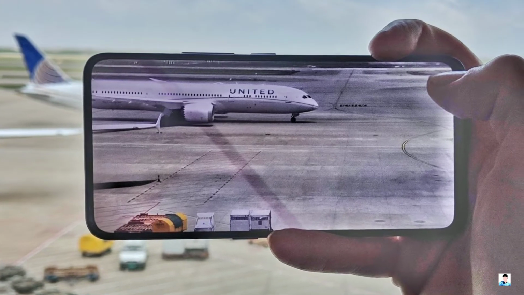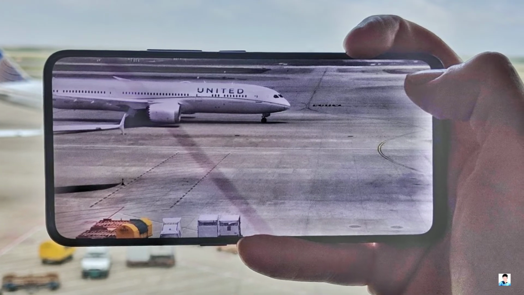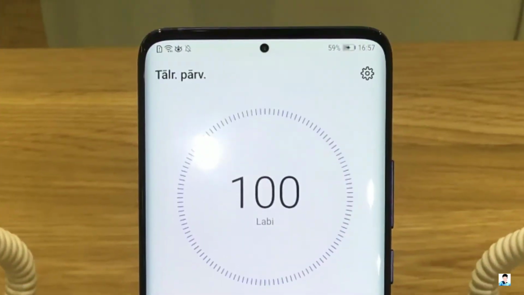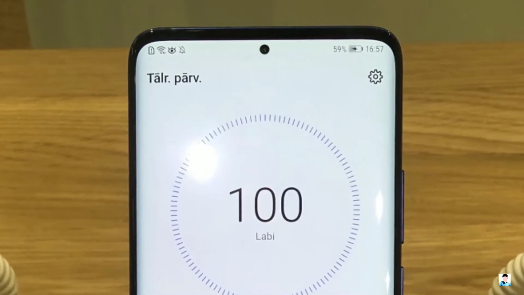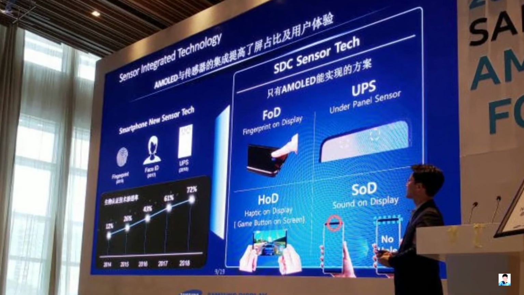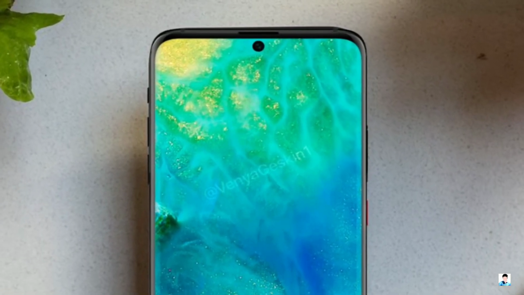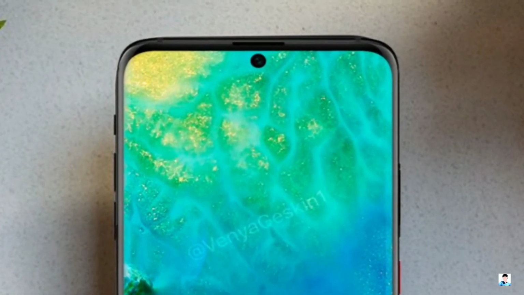Obviously, there should be some differentiation among these 3 phones, but the question is how Samsung is gonna make it possible. According to me and some reliable sources, the S10 will feature a hole in display tech, as the Korean giant is not ready to use the under display technology, and this should be the easiest way to increase overall display area on the Galaxy S10.